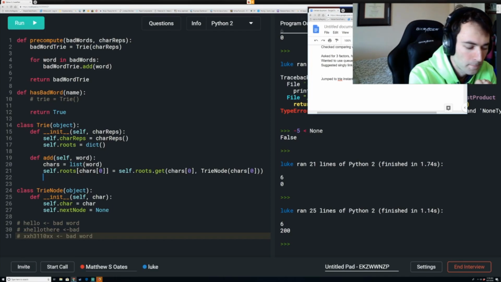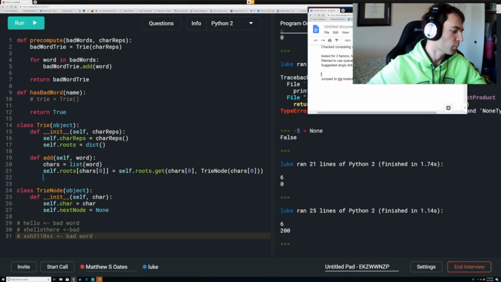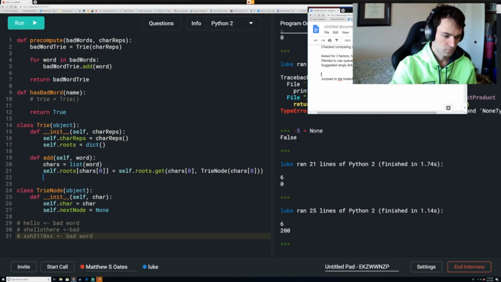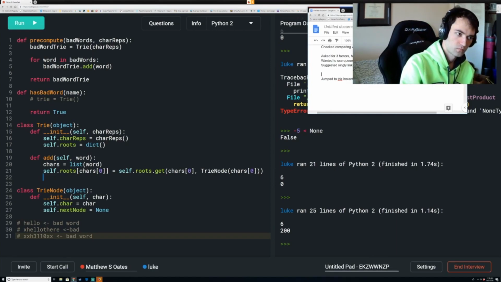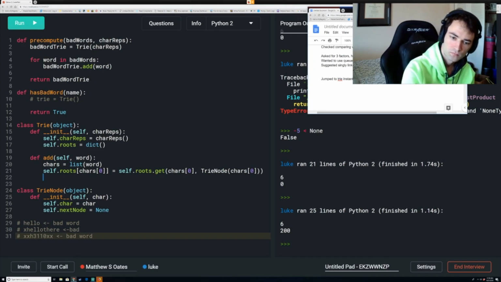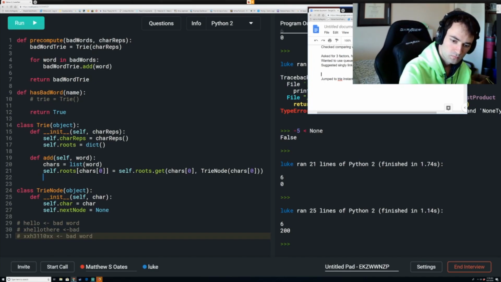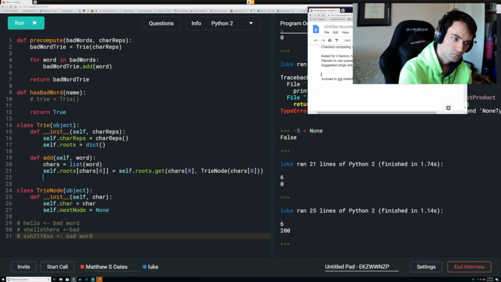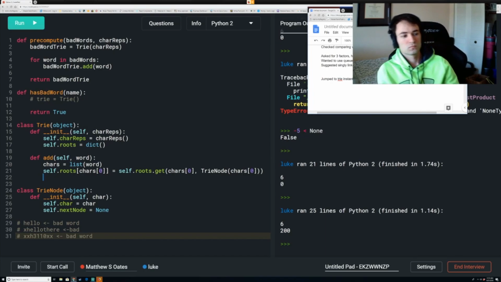Okay. And then when you are computing whether someone has a bad word, for each character you say, okay, we've gotten this character, say an H, and then the next letter in the string that we're checking is an E, or a 3, I mean. And then I suppose that's where you need it. So you check for the node that has an E, or for the node that has an H, what is the next character, and then that's when you compute that the 3 can also be interpreted as an E.